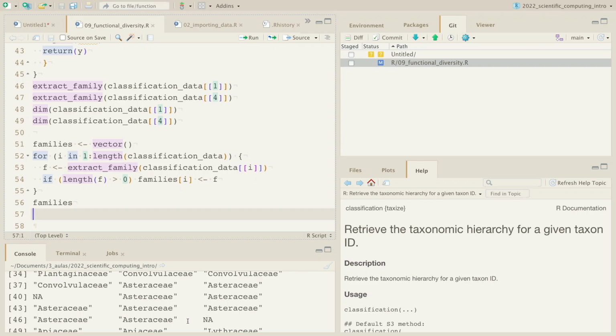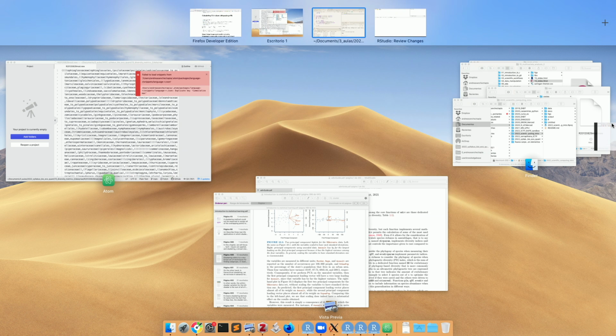And the next step would be something that David was asking. Now we have the families for the species, and I don't know if you have ever worked with phylogenetic data that is pre-built. So I will just show you Magallon. Some people do this beautiful work in life.